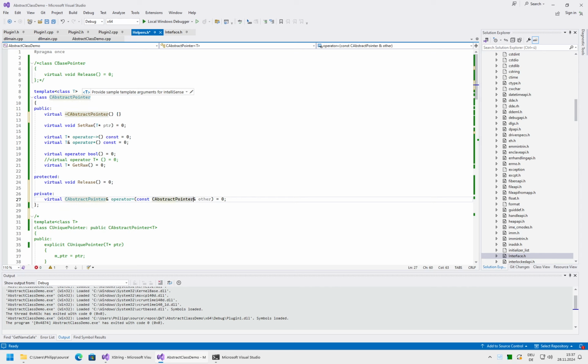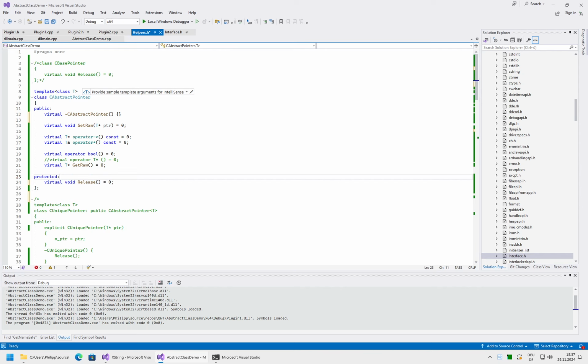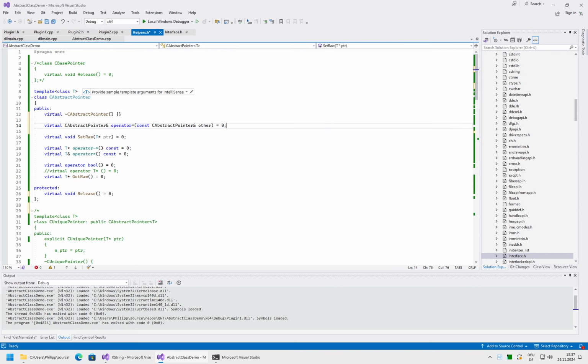I don't know, that should work. Maybe it will work. Let's just try it out if it will cause issues or not when we try to add this operator, because it's already an abstract pointer of a given type. So this might actually just work.